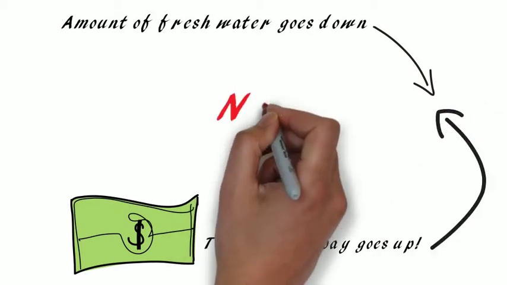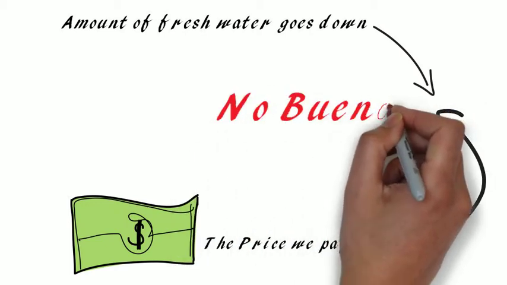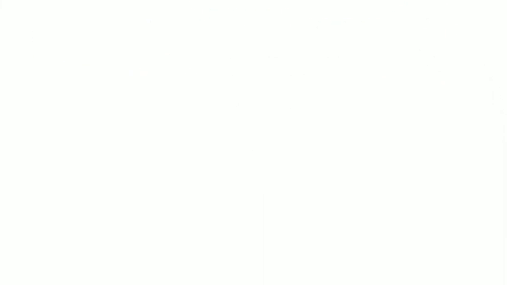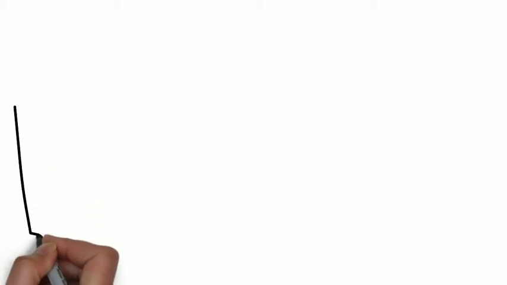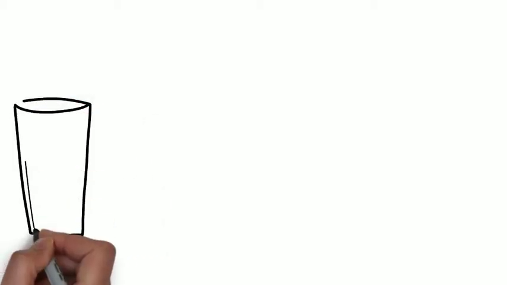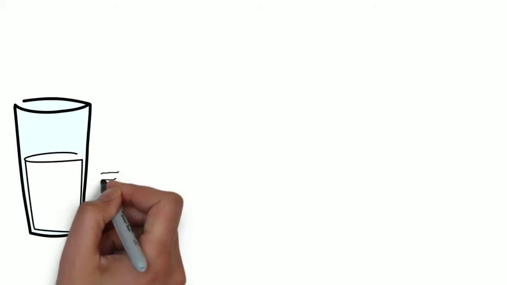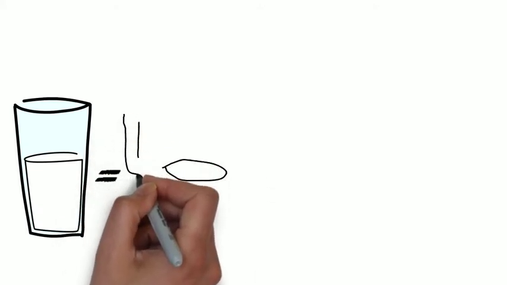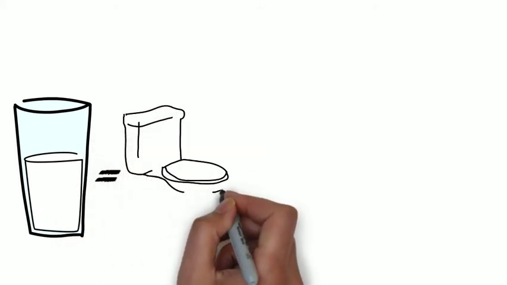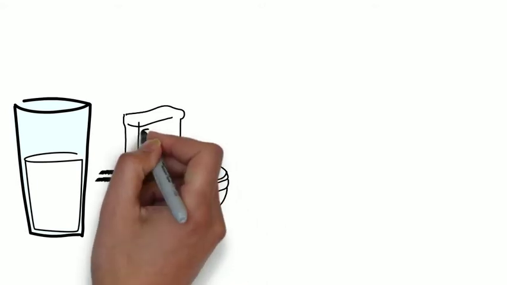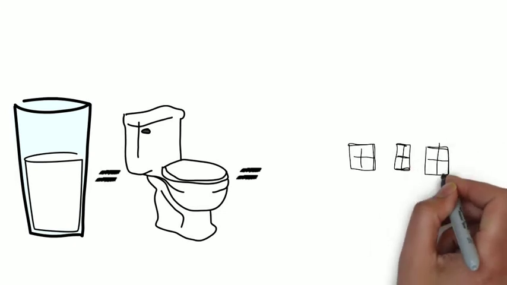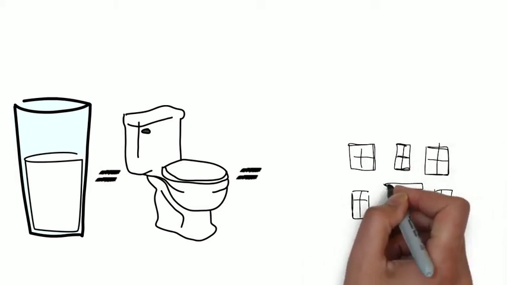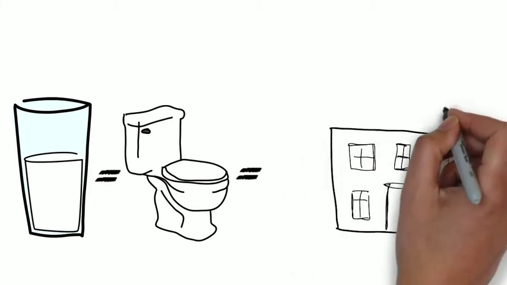There are a few things about the United States water infrastructure that seem questionable. The same water that you pay for to drink from your faucet is the same quality and cost of the water that you pay for to flush your toilets and to water your lawns. It seems like there should be a better way that could incorporate sustainable practices like recycling that could help us conserve water and ease some of the burden on our local water municipalities.